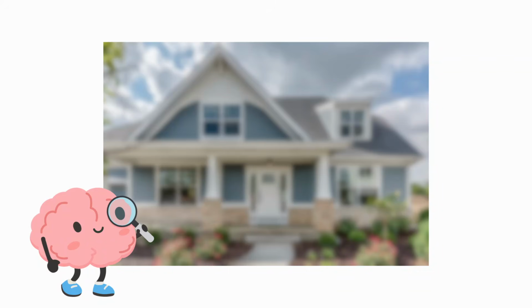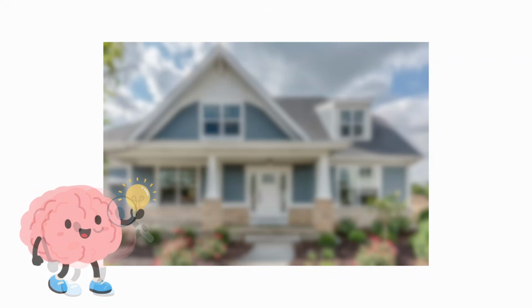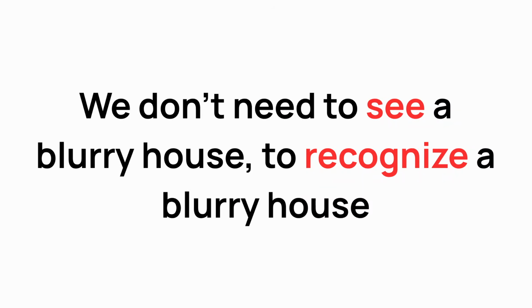You've never seen a blurry house. Houses aren't blurry in real life. So how does your brain look at that smeared, low-resolution image and immediately know what it is? Because your brain isn't processing pixel by pixel. It's processing based on all the input it's already taken in. So instead of studying each pixel it sees carefully, it simply pattern matches. We don't need to have seen a blurry house to know a blurry house is a blurry house.